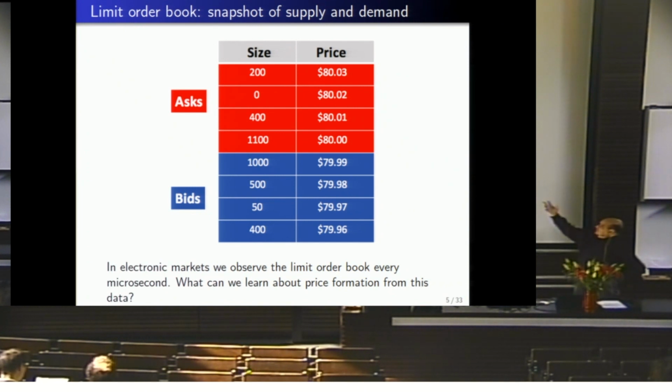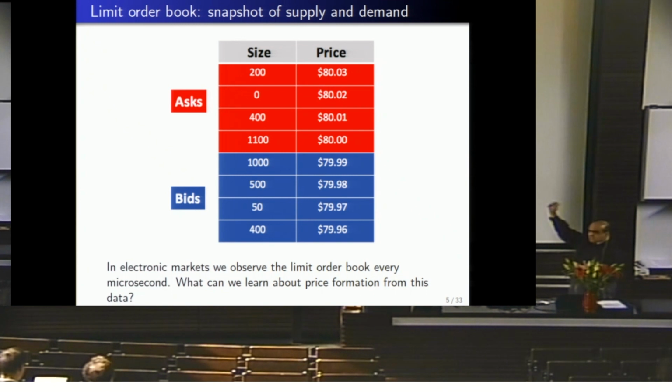Well, as I said, market participants send orders to these electronic systems. You can place an order to buy or to sell. They call it bid or ask in this jargon. An order means you state a quantity and a price. So you say, I want to buy 1,000 shares at a price not higher than $79.99. And the other person says, I want to sell 1,100 shares at a price no less than $80. If your price is agreed, then you trade, you're executed, and you go out. If there's no price which matches your demand, then it sits there in the order book.